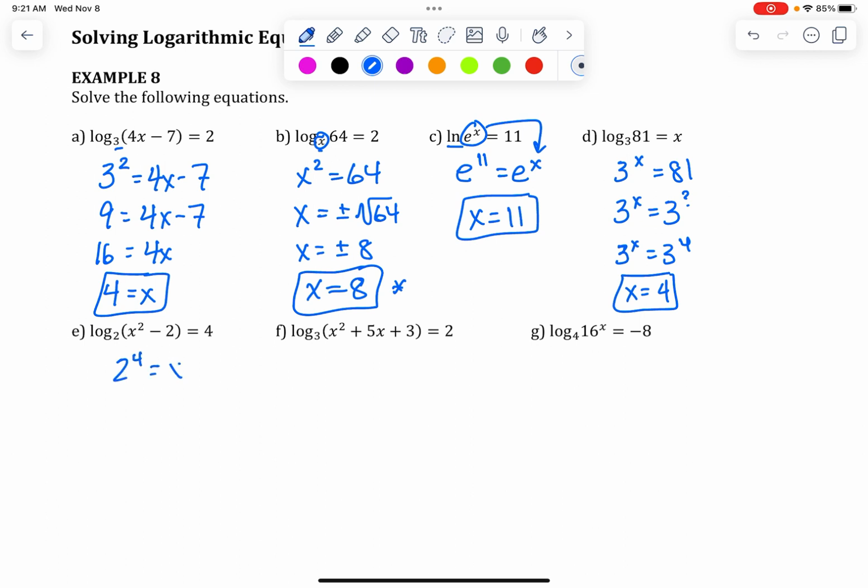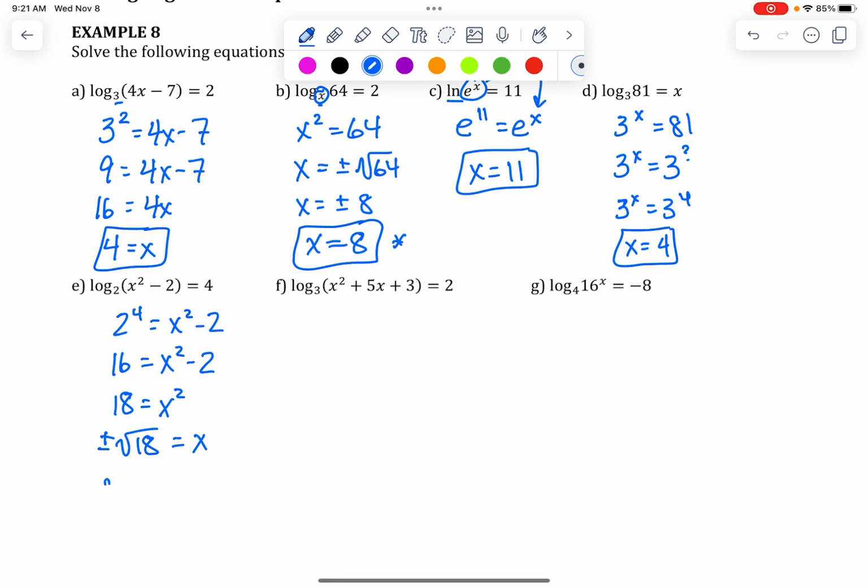2 to the 4th equals x squared minus 2, and now set it equal to 0 and solve, right? 2 to the 4th is 16. You're going to bring the 16 over. So we have, actually you could factor it, but add the 2. It's probably easier to write it this way. X squared equals 18. Square root of 18 is x. And you can simplify that to plus or minus 3 root 2. Now keep in mind, we include both answers in this case, right? We weren't trying to find the base. The base is already 2. We're good. The base is positive. That's not a problem. So then we just go back to our conventional solving. 2 answers, plus or minus 3 root 2.